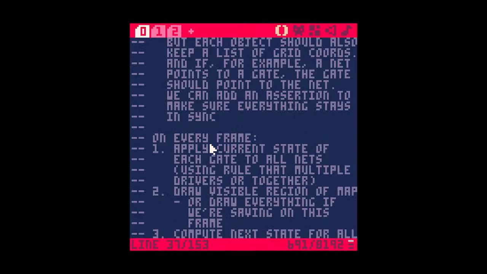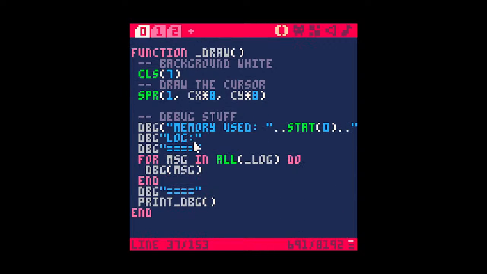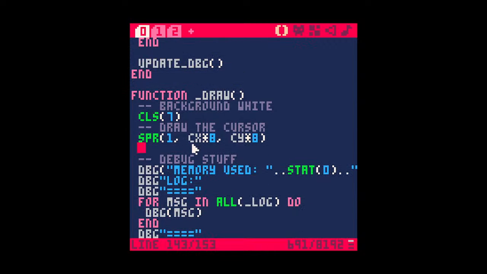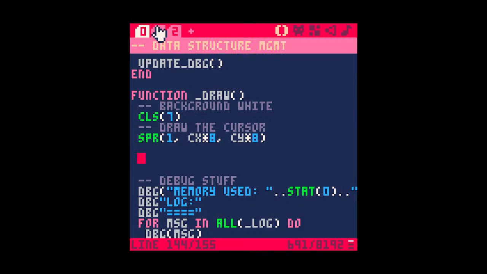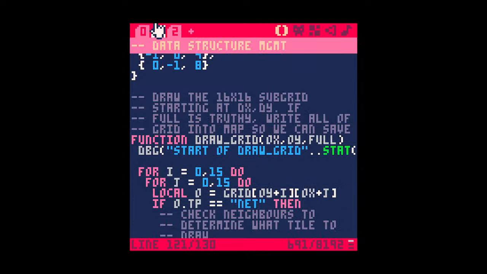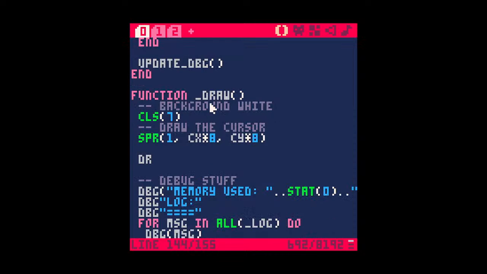Now let's actually use it. So in here, we will do, what did I call that function? Draw grid. We'll just leave that 0, 0 right now.